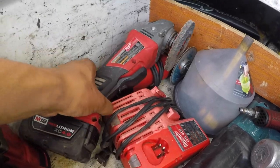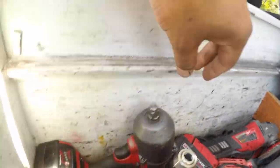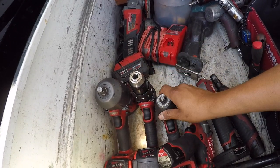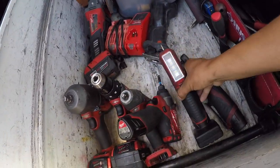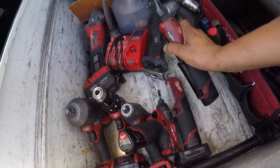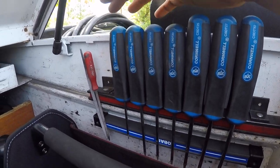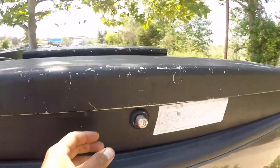I have a coolant fill funnel, a spill-proof funnel, my Milwaukee charger, a Milwaukee battery-powered grinder, and an electrical corded grinder. My half-inch impact, half-inch drill, a little quarter impact, my light, and a three-eighths ratchet. I used to have a quarter inch but I lost it. Here are some torque screwdrivers going from T8 all the way to T30, and a couple of mini files.